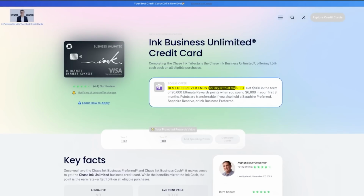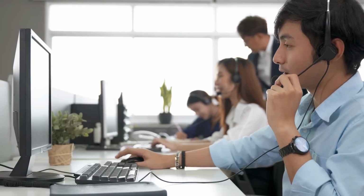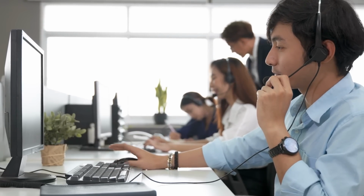I obviously though cannot wait that long because these offers expire tomorrow. So honestly, this is going to be a bit of a prayer. I fully expect having to call Chase's reconsideration line after applying for this card. That way I can try to get through to a normal person who can see that I am actually under 5/24 and push my application through. But even with that still, I might not get lucky enough to get it. But I'm making this video whether or not I get approved at the end of it. So obviously just stick around to see what happens. And hopefully by the end of it, I will be able to get approved.